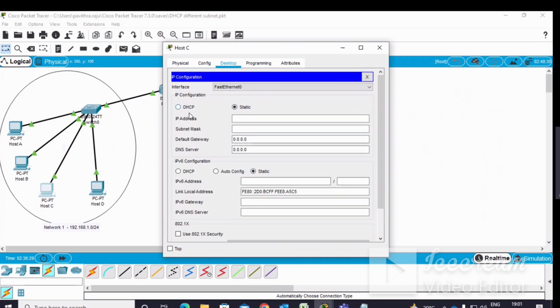Same like that, host C also, this DHCP client requests the IP, click that DHCP. Now you get the IP address, subnet mask, default gateway, and DNS server. It automatically generates.